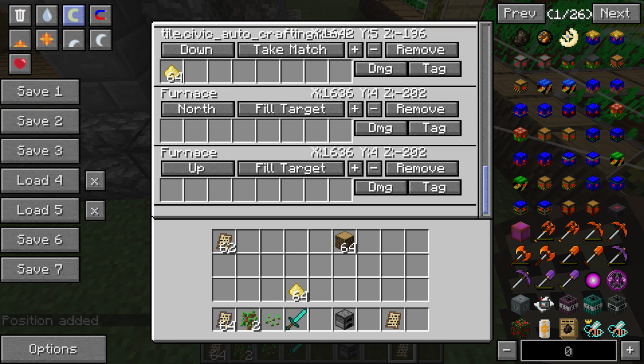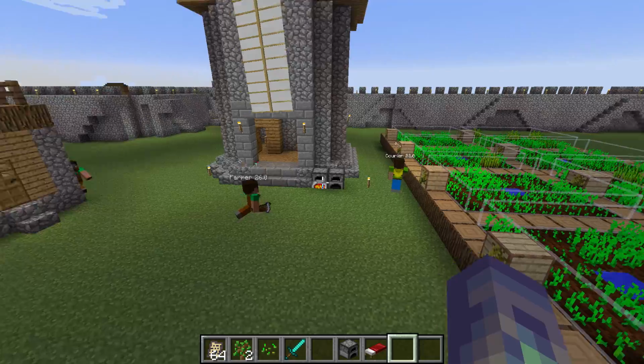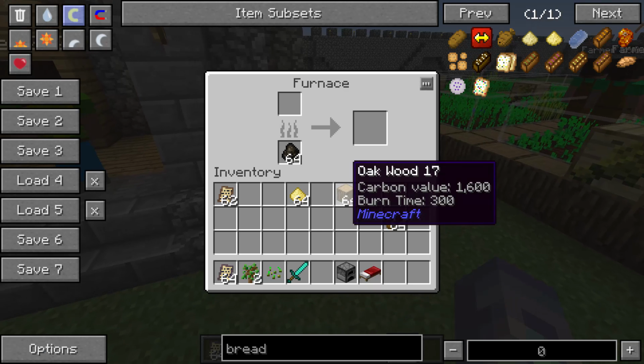There's two things we want him to do with this furnace. We want him to place the wheat flour, and that should be in up. Okay, so I've set him to deposit any matching wheat and to extract any matching bread. I've given him the order back, so he's going to run through the farms. He's going to go pick up the wheat flour. And now we should see him put things in this inventory.